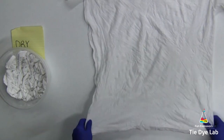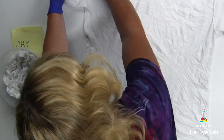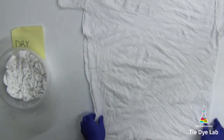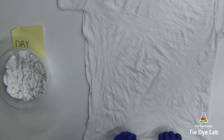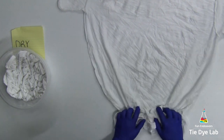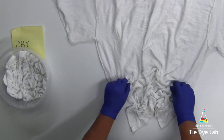The next shirt is the damp shirt. I took my shirt to the sink, ran it under regular tap water, wrung it out by hand until it was just barely damp. I'm going to repeat the same process to make folds in the shirt and put it down inside of a plastic container. The container is the same exact size and kind of container that I used for the dry shirt.